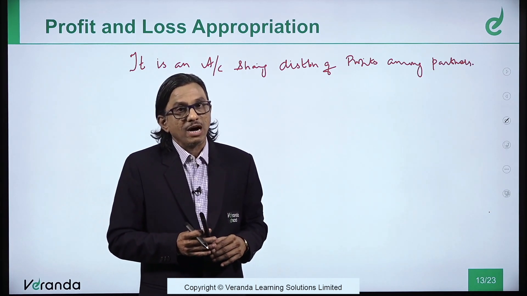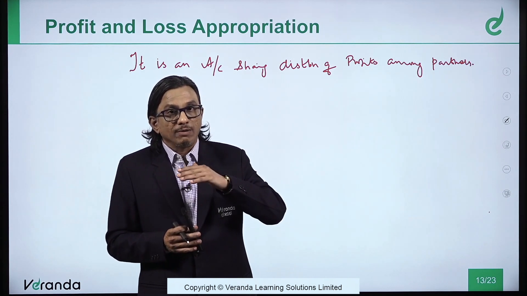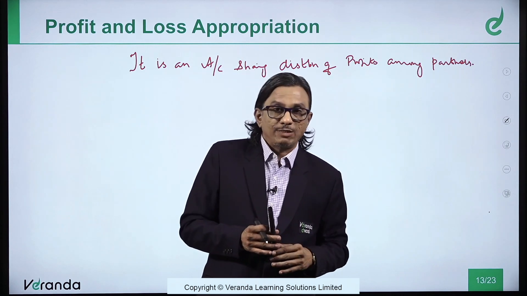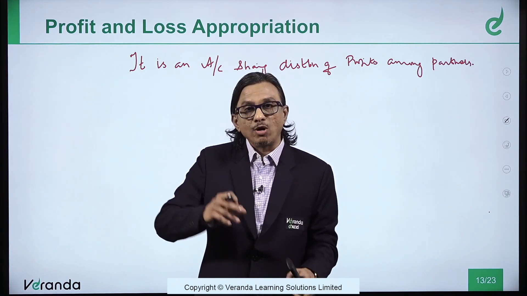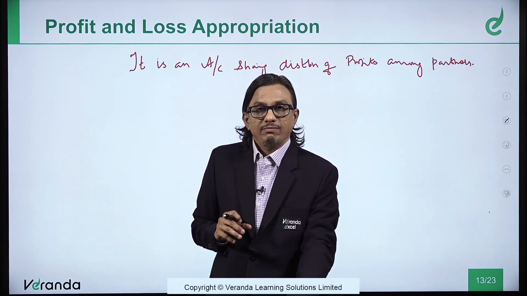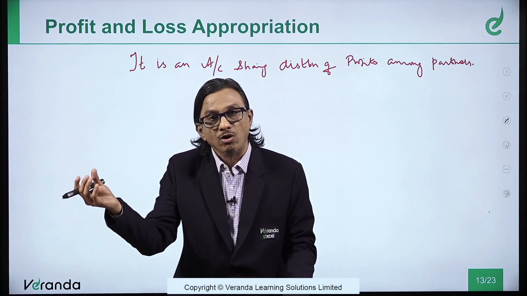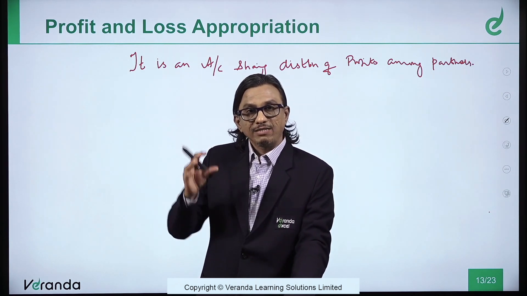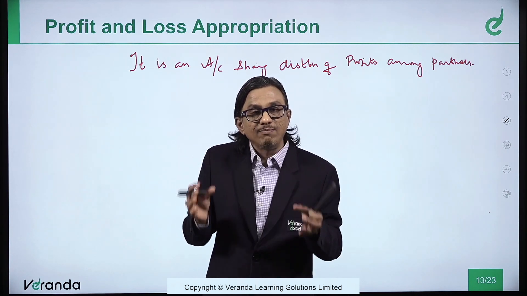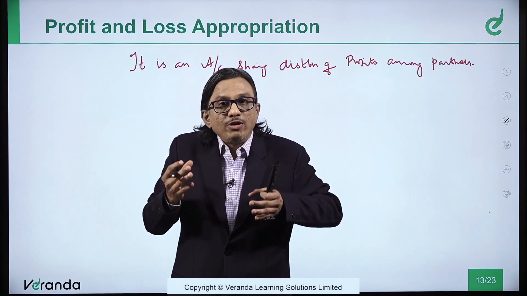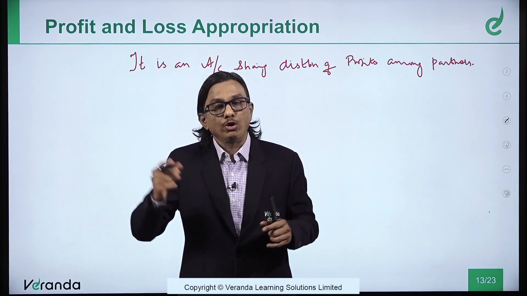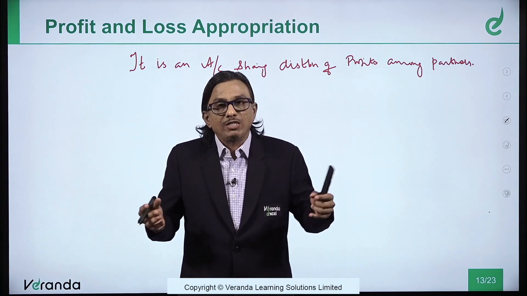Where any expense is a charge against profit, we put it in the profit and loss account debit. Whereas certain items of expenses or income shall be routed through the appropriation account only. What is the meaning of appropriation? If there is something and you take something out of it, we call it appropriation. If there is a full can of water and you drink half, you are appropriating the water. If the can is empty, you can't drink any water. There is no way you can appropriate something when there is nothing.